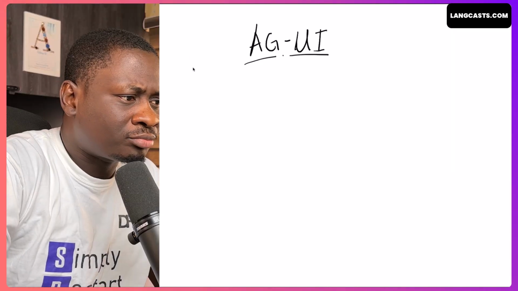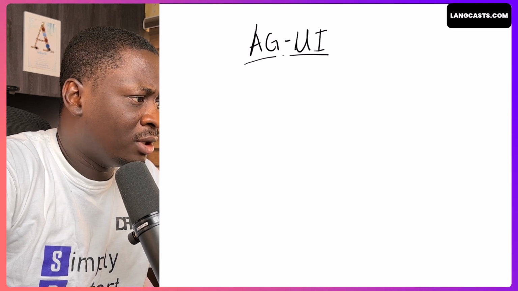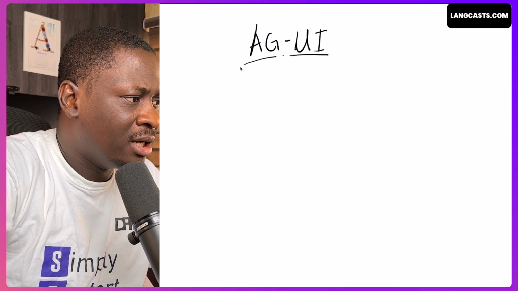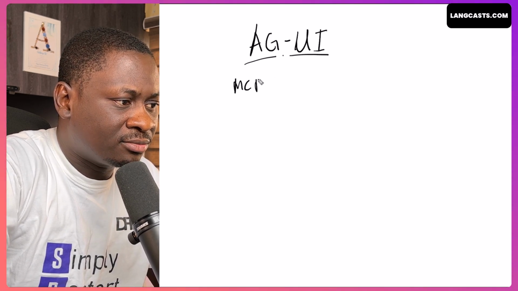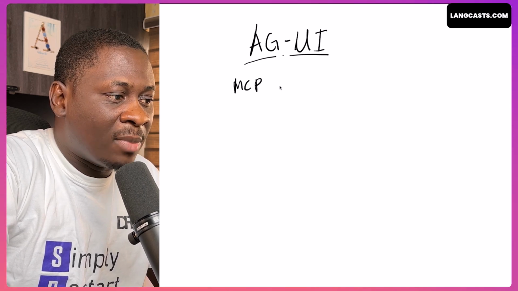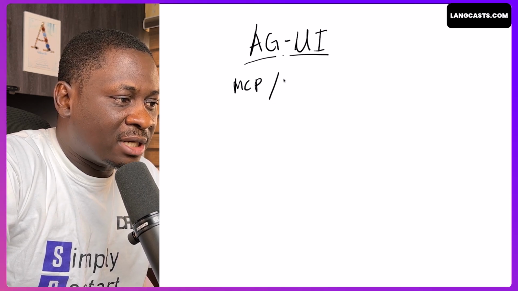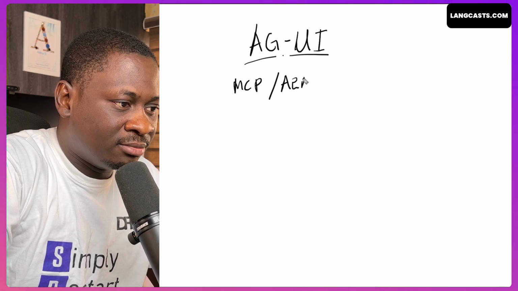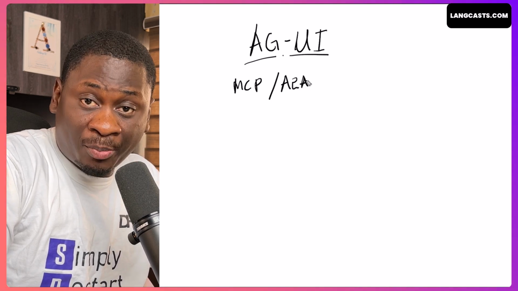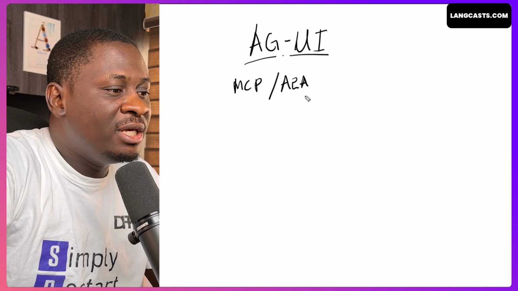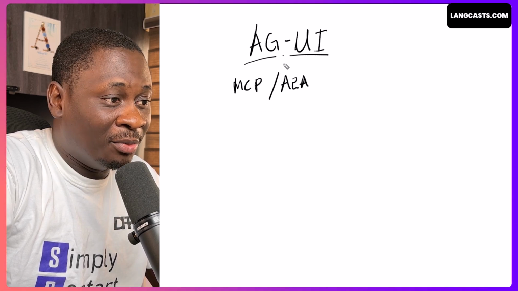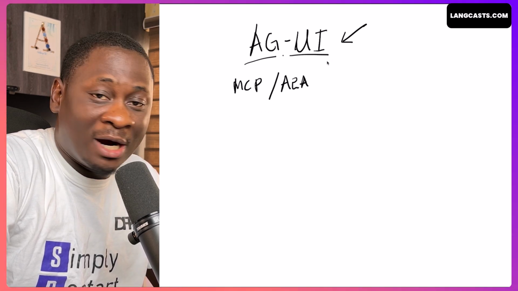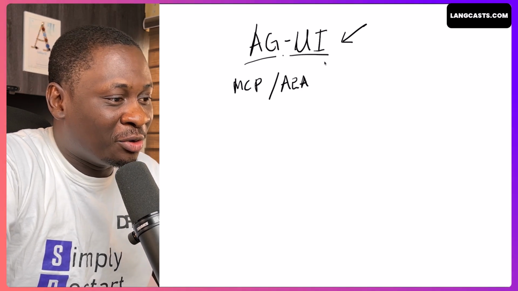And it has been super interesting. So we had MCP, that's the Model Context Protocol by Anthropic. Then Google came out and gave us A2A, agent to agent, which is another protocol. And now we are hearing of a new protocol on the block, AGUI. That's the new protocol.